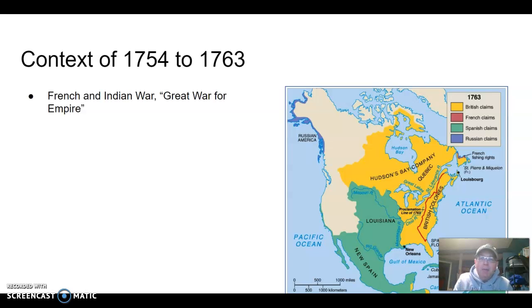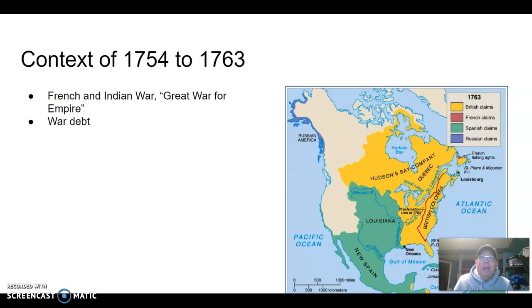There have been a lot of wars during the colonial time. We don't look at them in general. We look at this one because it was the longest and had the biggest impact. It basically boots the French pretty much out of North America, except for some fishing rights, you see, and some islands. And it just changes the landscape of the colonial world.